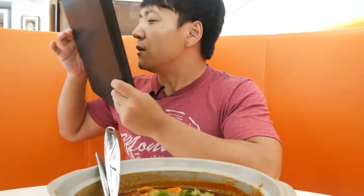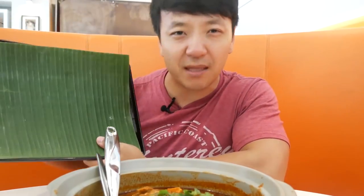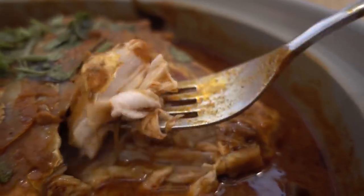Check this out — this is my plate. It's a tray with a banana leaf on it. You know, this is the first time in the history of the show I've ever sniffed a plate, and it smells really good. Let's take a look at some of the ingredients inside this curry — fish, okra, pineapples.